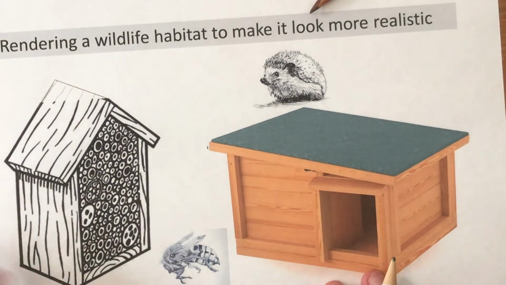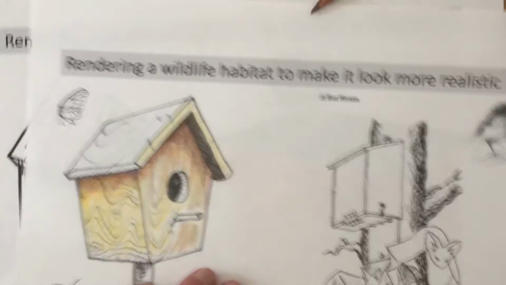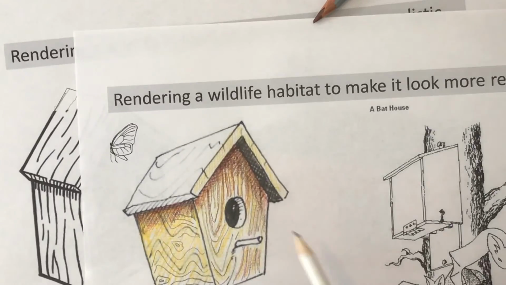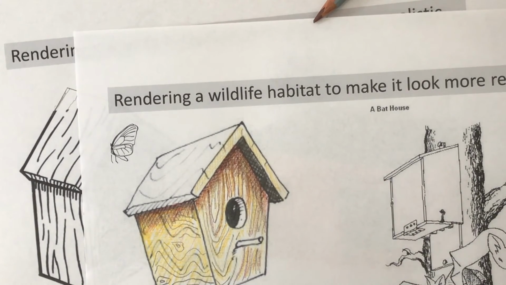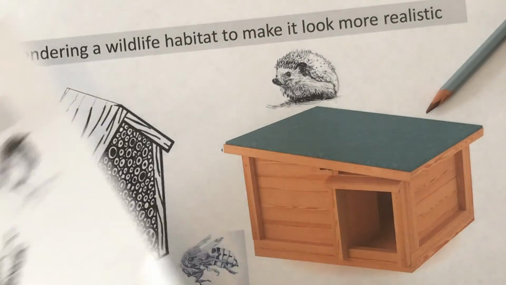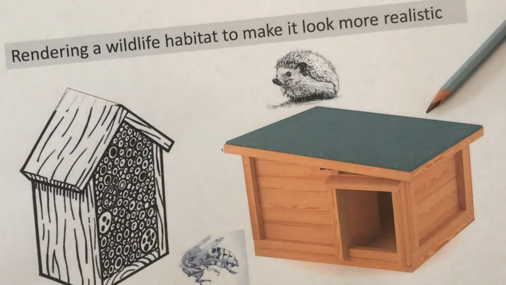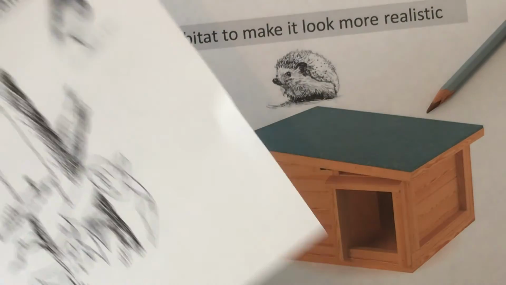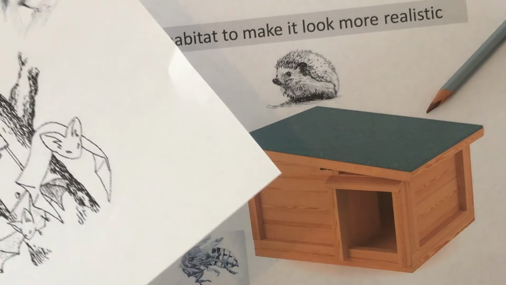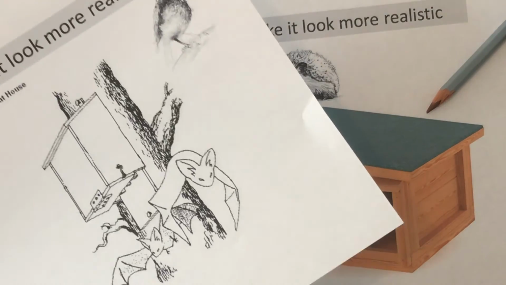So that is your task. You are choosing your wildlife habitat and you are shading it to make it look more realistic. If you get one done, okay, so I've only done the bird box so far, go on to another one. All right. Oh, and these drawings, by the way, the drawings of the little bugs, butterflies, robins, I've just put on to enhance the look of the worksheets, make it look a bit more interesting for you. But if you want to colour those in, you can colour those in as well. Okay, so that's what you need to crack on with, please.